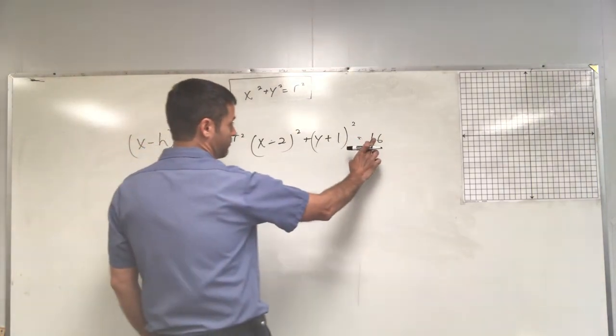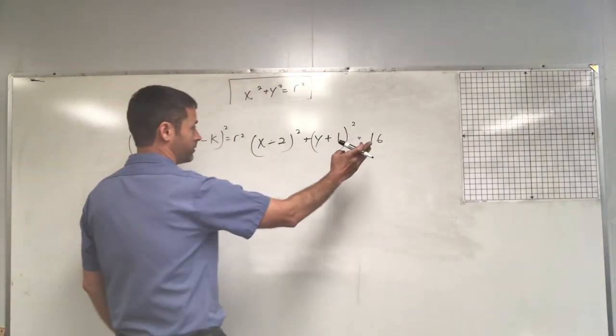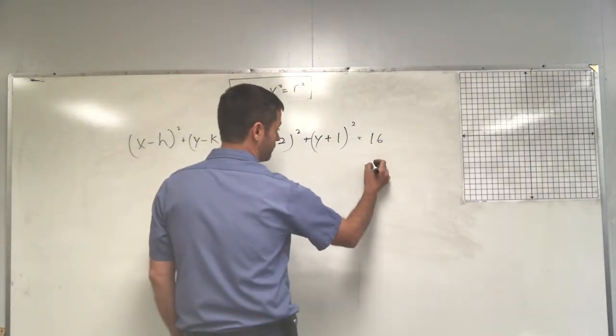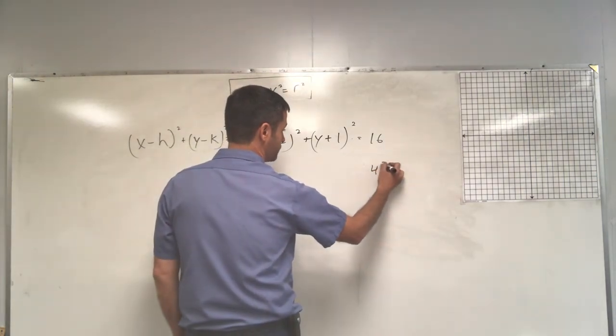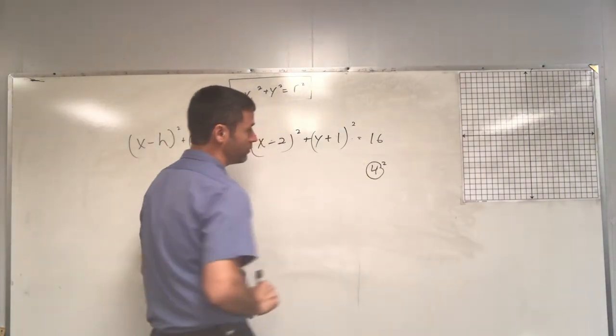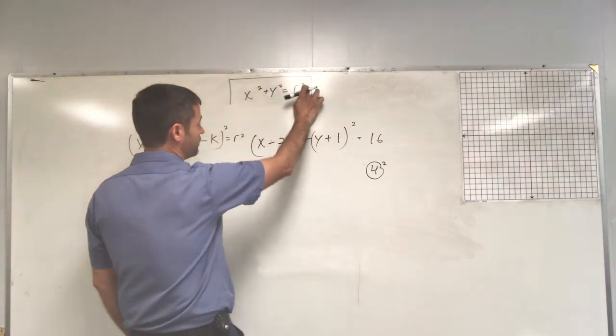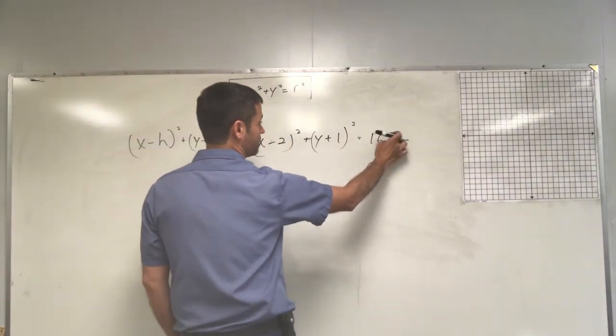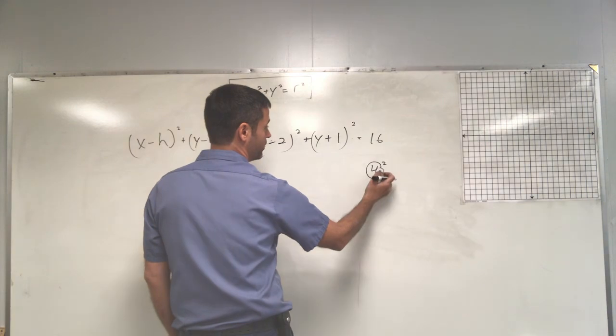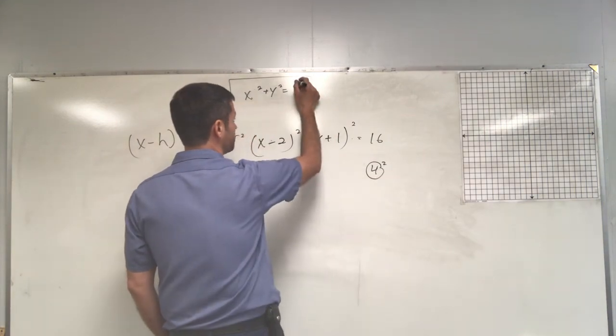So one thing you can do is get rid of the 16 and turn it into something squared. So 16, the square root of that is 4, so this becomes 4 squared. That means the radius is 4. I hope that makes sense. Radius squared, if you have a number that doesn't have a square root, then you have to find the square root of that, so you can put a square in it so that you can find the radius, because the radius is this one.